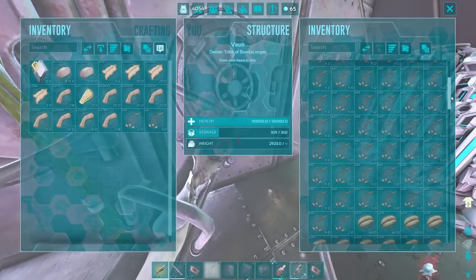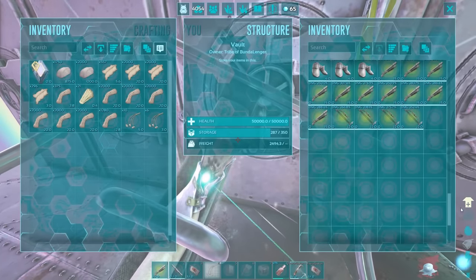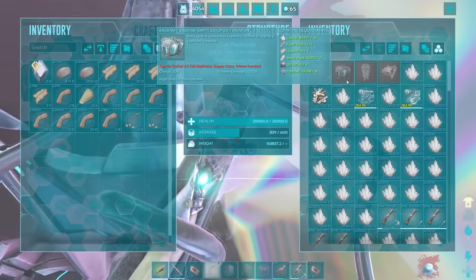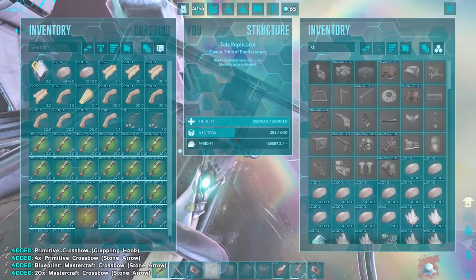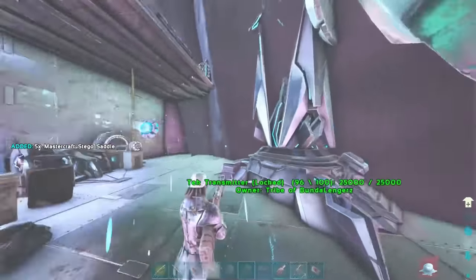Also loads of boulders, parachutes and grapples. I did also craft a few shotguns and a few comps. I also done some crossbows. I don't know if they're in there yet. No, they're not. And some stego saddles, which are very good. Stego, I've got a few cat ones now, which helps out a lot. And I've still got lots of resources left.